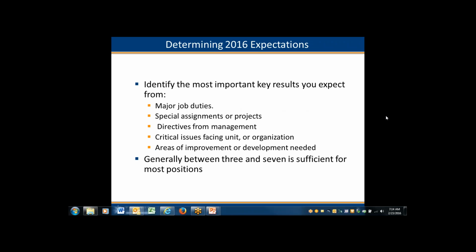For expectations, you should have a 3 to 7 range. That way they're not overwhelming, and if you have too many critical expectations, none of them seem very critical. There should be adequate expectations that are manageable so the employee can feel they're successful. These expectations will be what you review and score in next year's appraisal. You need to ensure the expectations are substantial but attainable. You will monitor throughout the year to ensure expectations are still being worked on and give new expectations if those were accomplished.